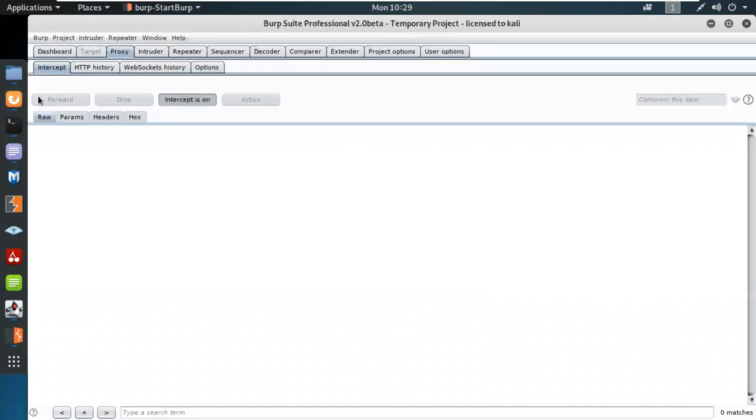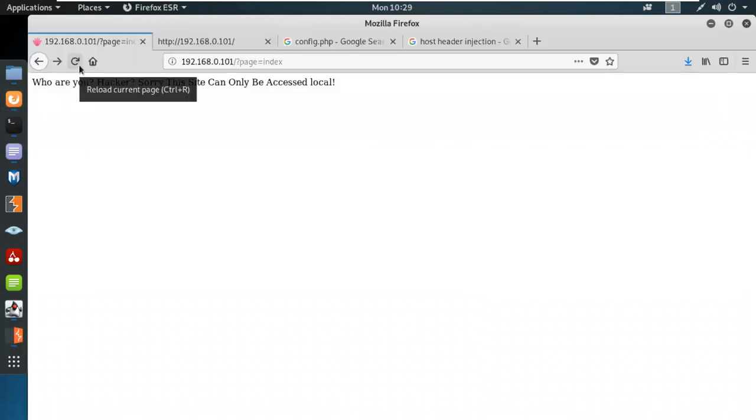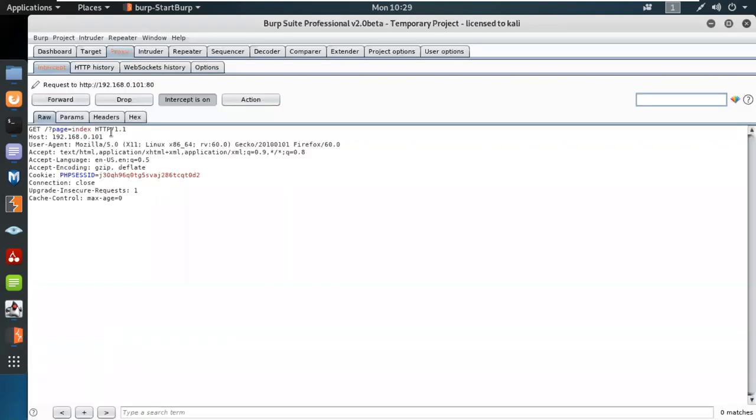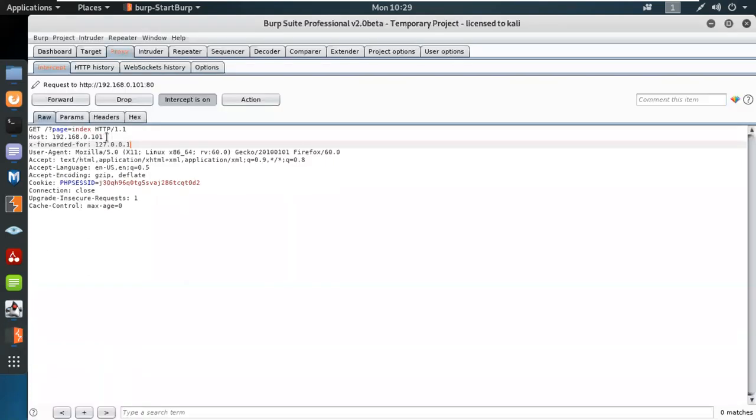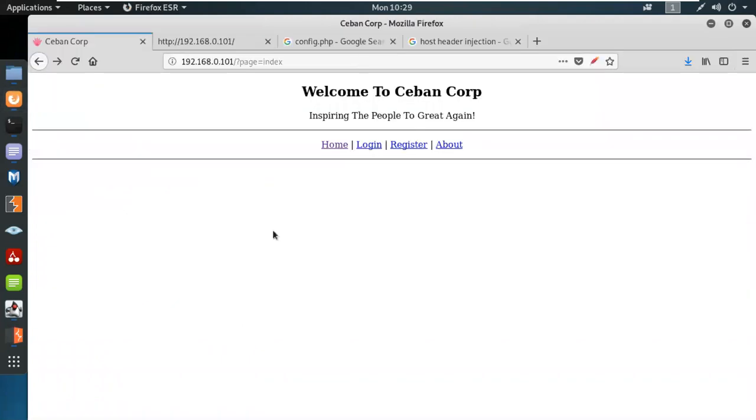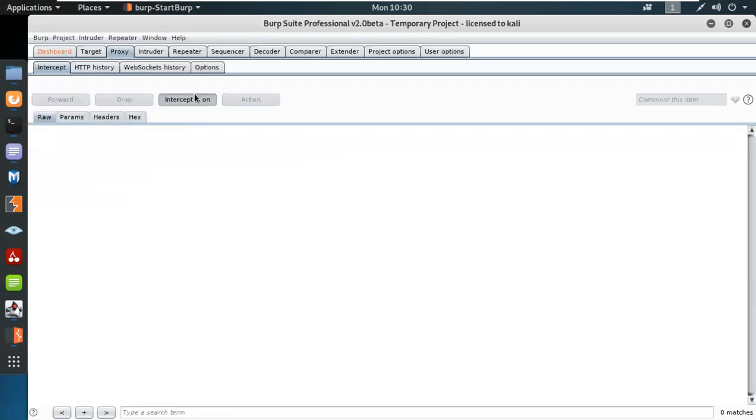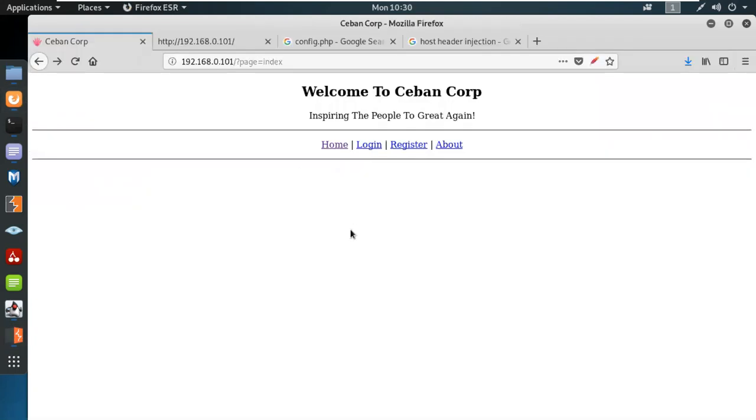Okay, the mistake. Let's try it again. And we have a login page over here. See, the client request has been modified with the normal one. But there is one more mistake.